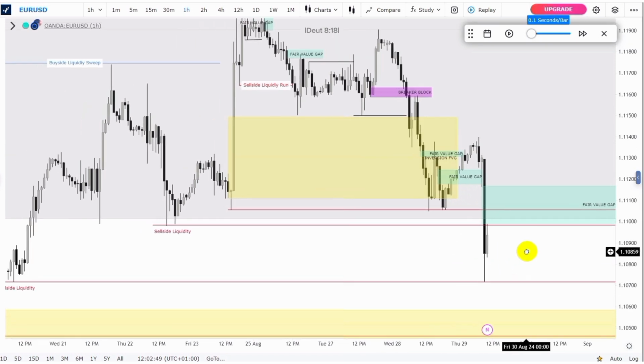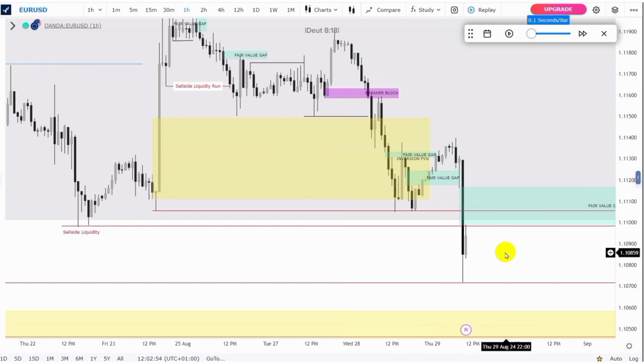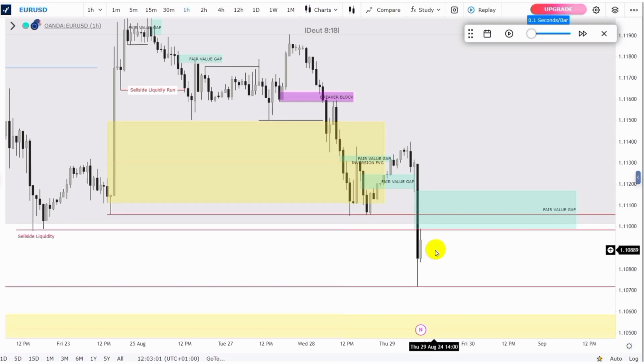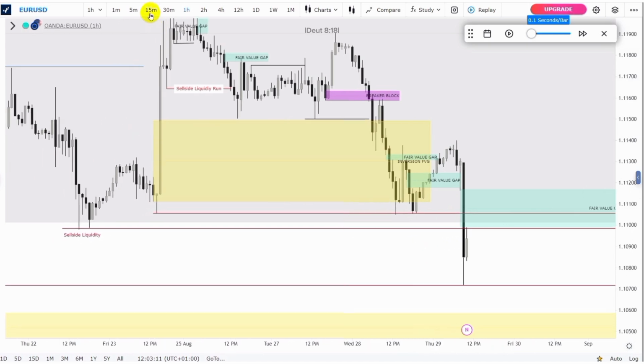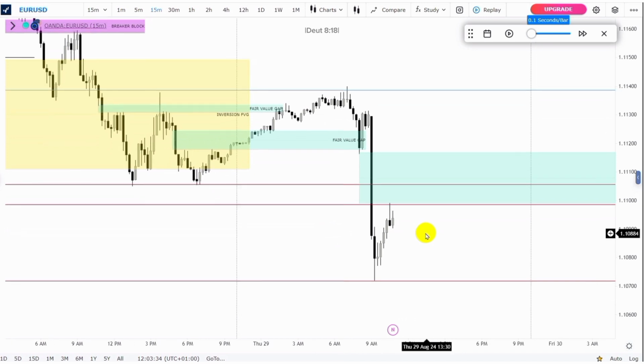So this is based on the 1-hour time frame, because I said let's go further to the 1-hour time frame to actually look at the impulsive move that we saw in the 15-minute time frame. So we may see the return of price to this price level. The price may retest and then further drop to the downside. So let's go back to the 15-minute time frame. This is the 15-minute time frame. So let's play price to see.